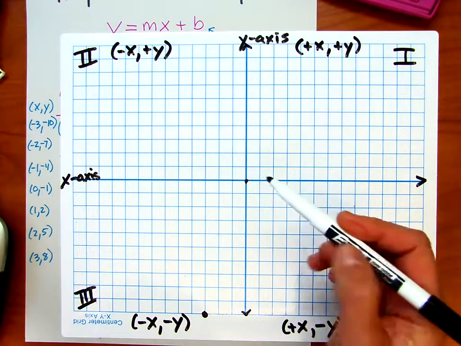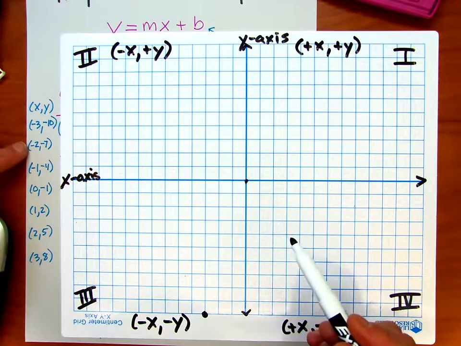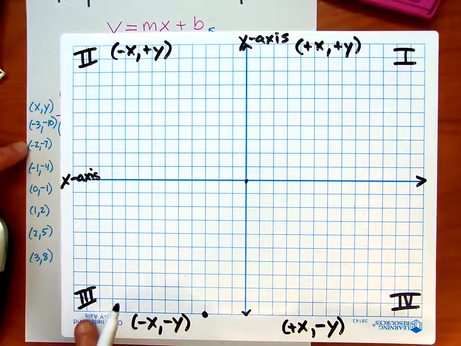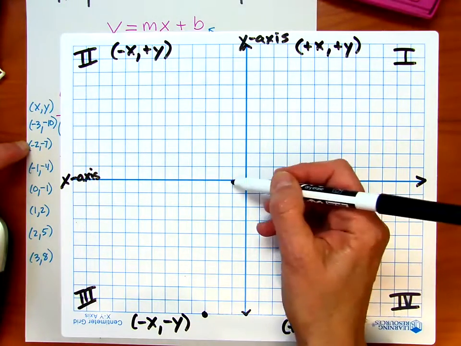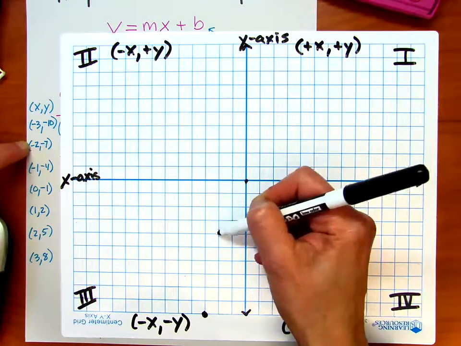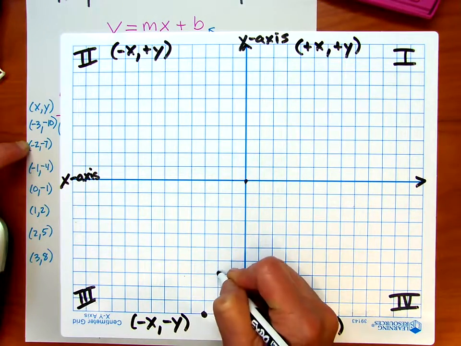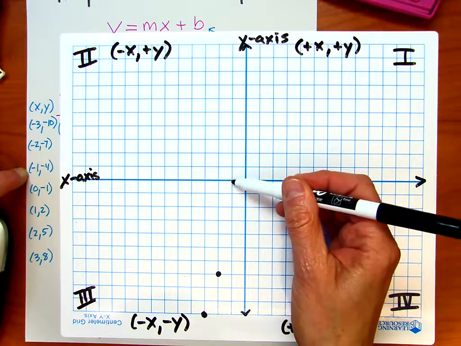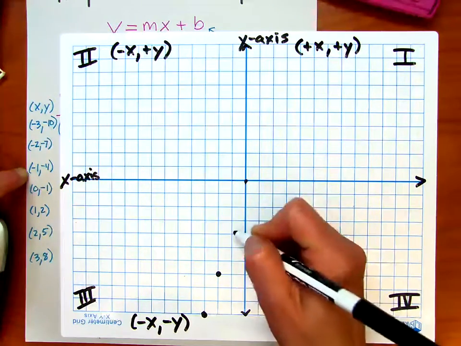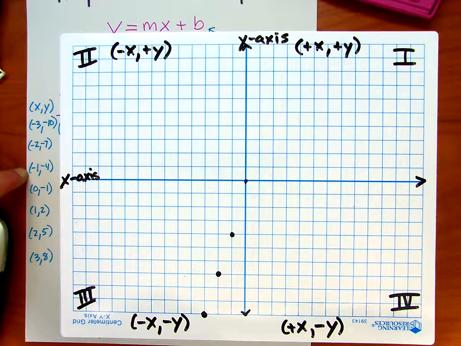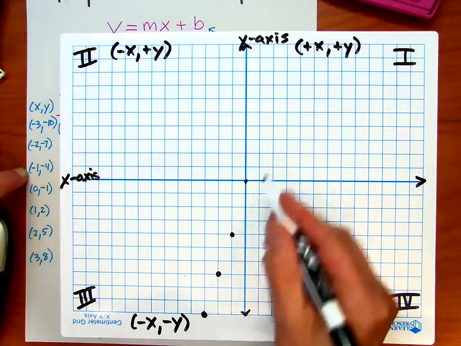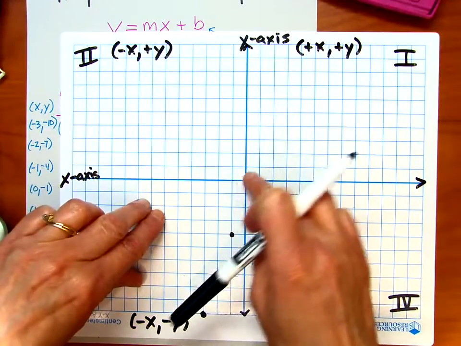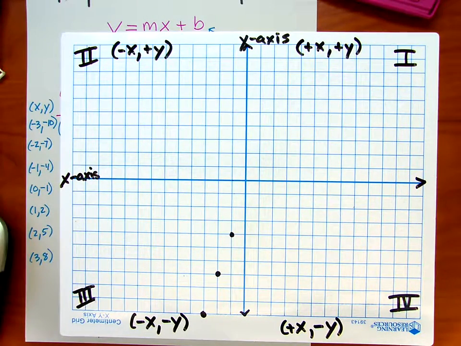Let's do a couple more. So we've got (-2, -7). So it looks like we're going to be in quadrant 3 again. 1, 2, then 1, 2, 3, 4, 5, 6, 7 is going to be here. Okay, let's do another one. (-1, -4). So we're going to go -1 and down 1, 2, 3, 4 right here. Looks like I could probably get my ruler and just make a line. Let me get that off because that wasn't part of the line. But let's just do one more and then maybe we'll do that.